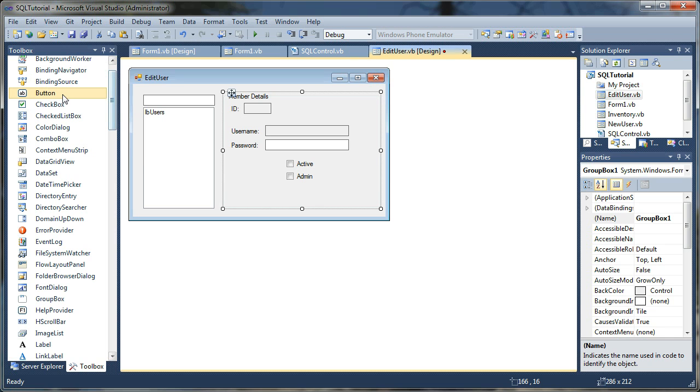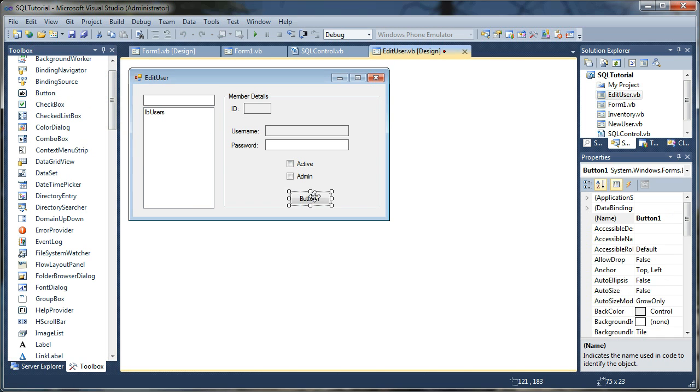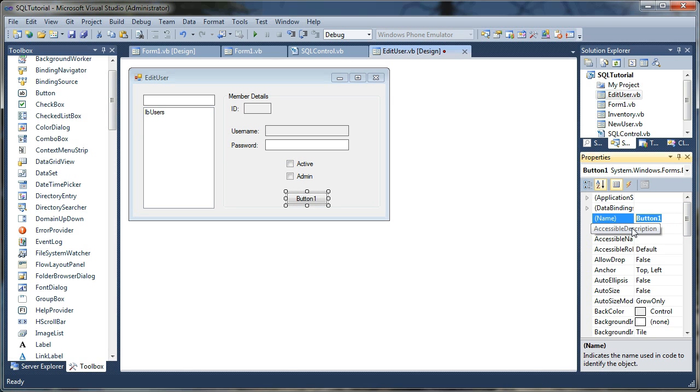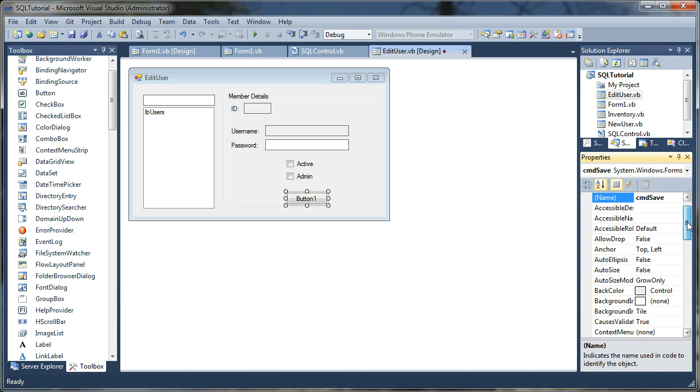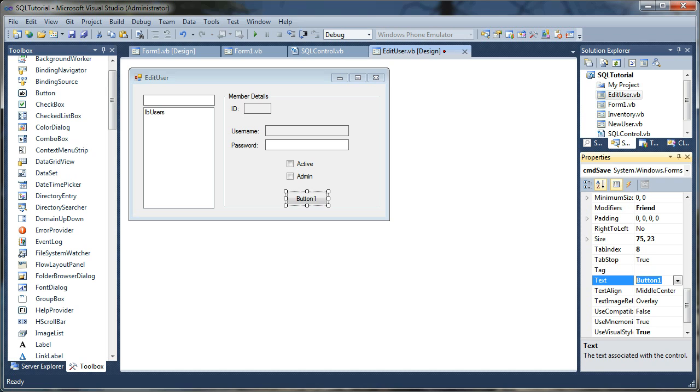We probably want a way to save our values here, so I'm just going to create a button here to save with. CMD save. You can call it CMD save, CMD submit, or really anything you like. I'm just saying save. I'm changing the text on it to save as well.